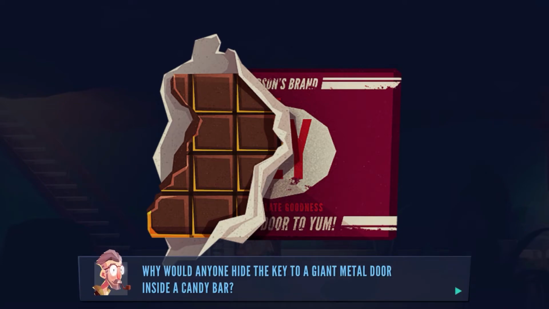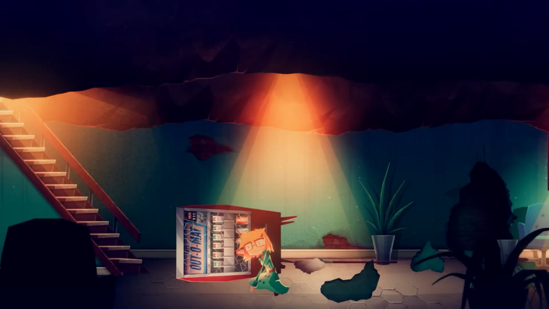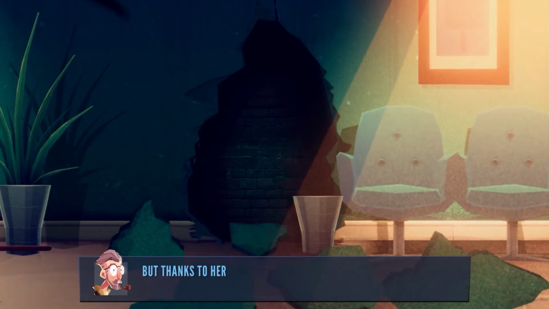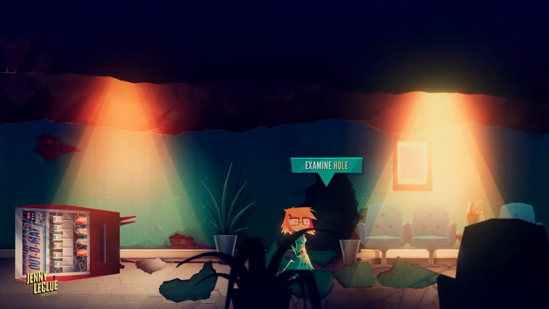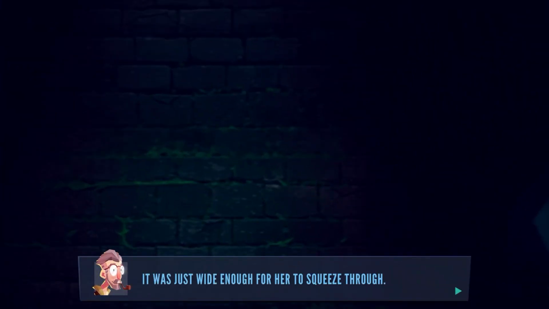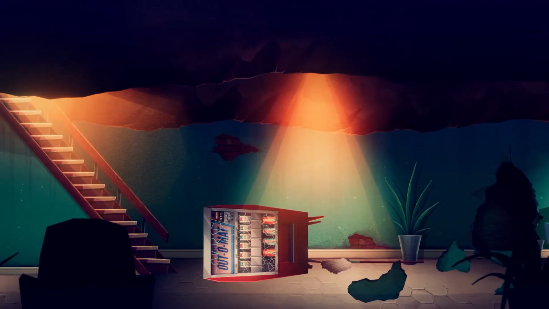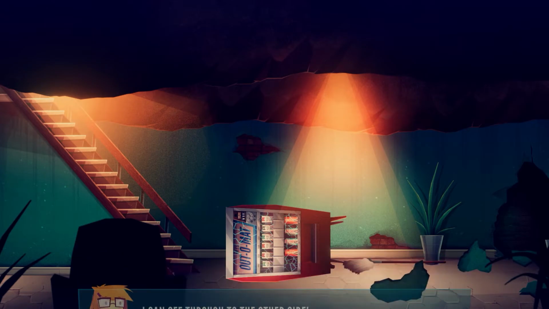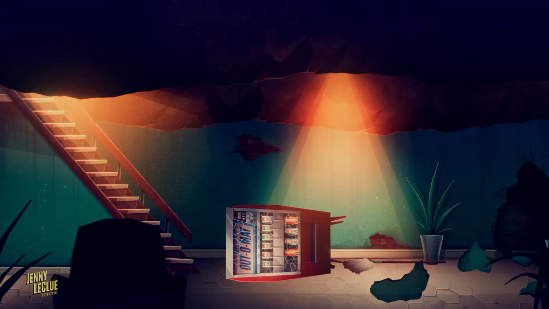But I thought, why would anyone hide a key to a giant metal door inside a candy bar? Actually, now that I think about it, it does sound pretty ridiculous. But necessity was the mother of invention. Jenny may have failed to open the mysterious door, but thanks to her ingenuity, she created her own way through. She peered inside the hole. It was just wide enough for her to squeeze through. Well, look what we have here. Jenny shone her flashlight on a damaged section in the brick wall. I can see through it to the other side. The path ahead was dark and foreboding, but Jenny was too excited to be afraid, and so without hesitation, she crawled into the rocky passageway.